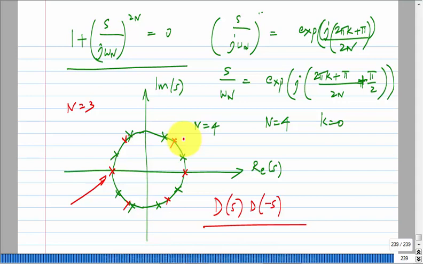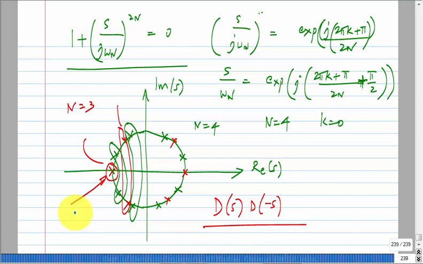Now, how do you realize the filter? Let us say for third order, you combine these two and realize them as a second order section using that op amp stuff, and this one alone is a first order thing. So, you cascade the two to get the third order function. Similarly, for the fourth order case, you pair up this pair of roots and that pair of roots, and then realize them using two second order filters.